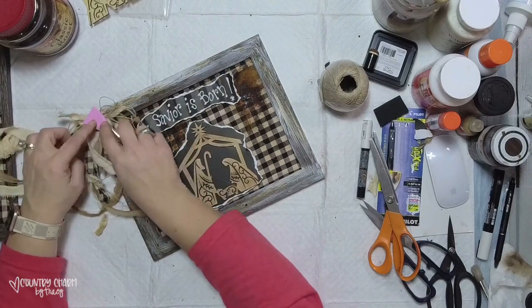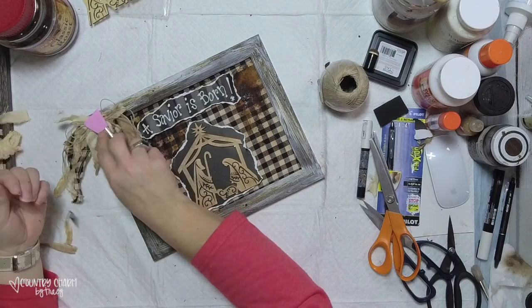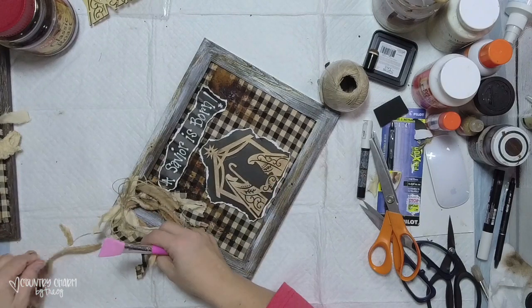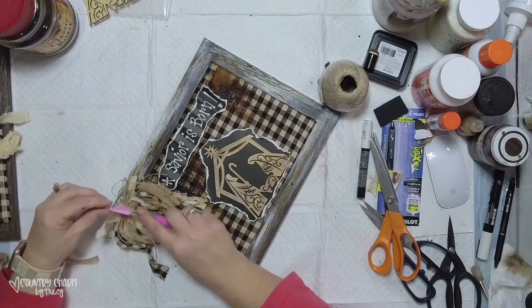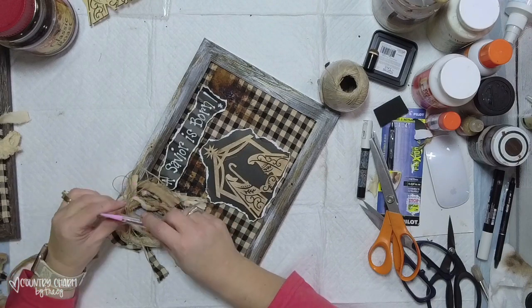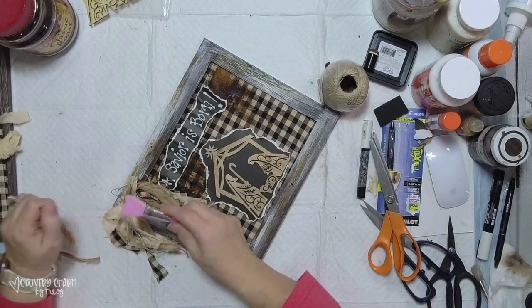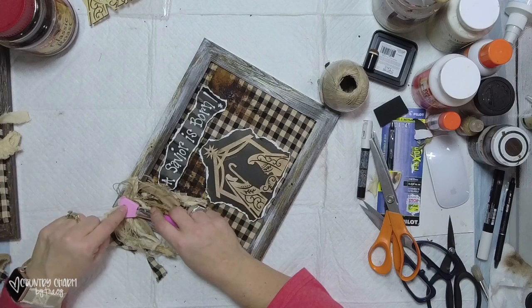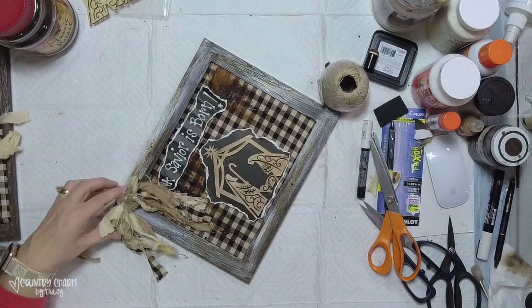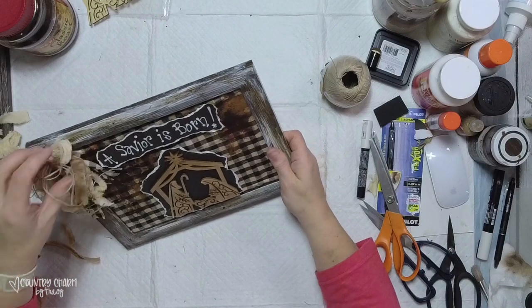And so this right here, if you don't know what I'm using, is just a little mask tool that you can get at Dollar Tree in the makeup section. A lot of us creators have been using that. I just assumed I wasn't telling people what this is because I've been posting videos on YouTube, so a lot of people may not be familiar with it. But anyway, it just helps with the hot glue. These work great. It's like a little silicone mask tool, so you can get those at Dollar Tree if you're not familiar with it.